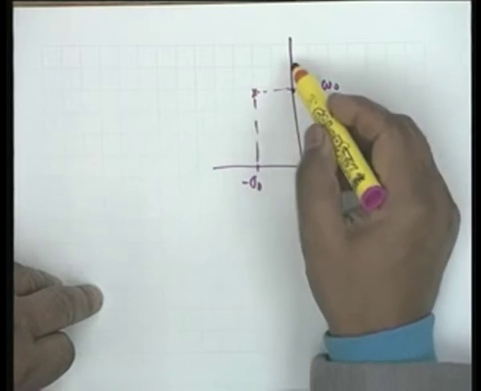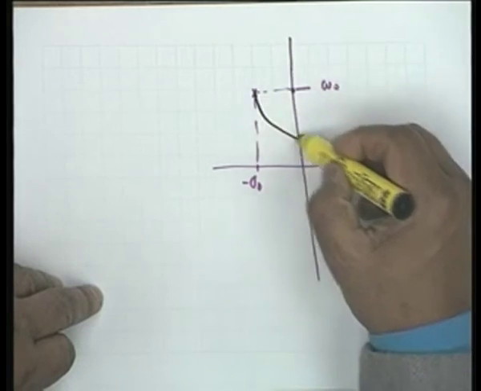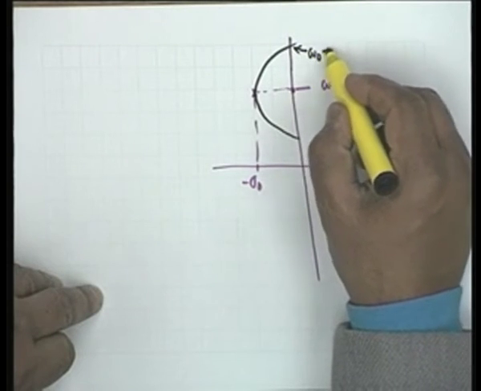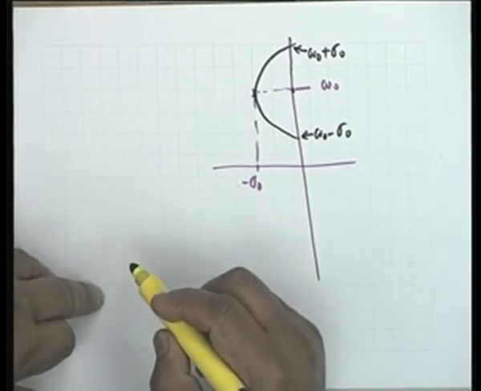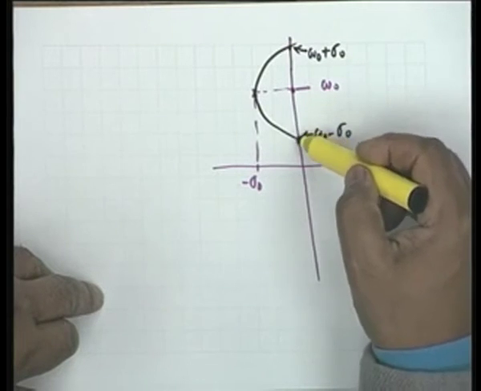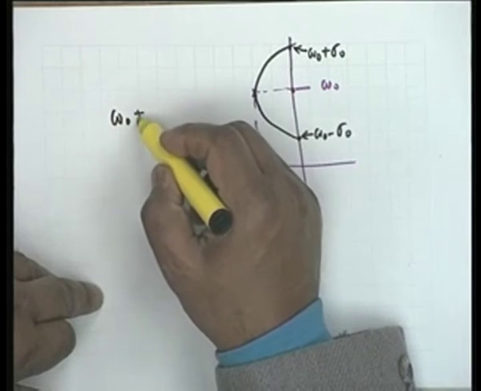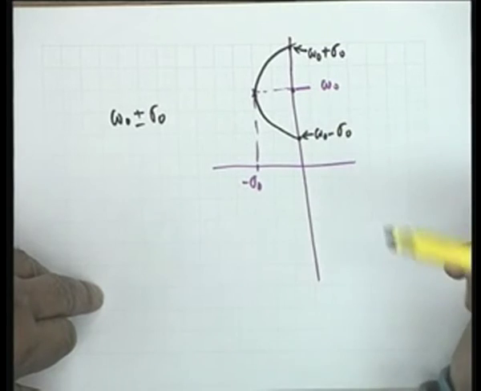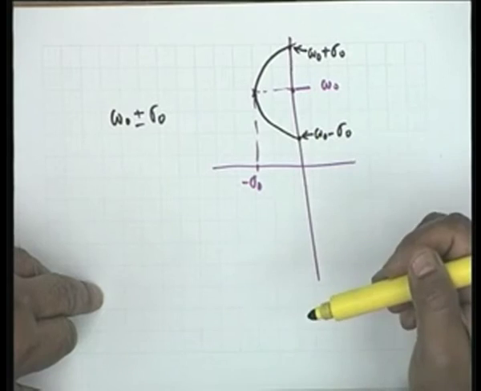That means this distance, if we draw a circle, let us do that. If we draw a circle, where do they intersect? This will be omega 0 plus sigma 0 and this would be omega 0 minus sigma 0. So you can find geometrically the two half delay points as this. Agreed? The two half delay points were omega 0 plus minus sigma 0, and you notice that if both of them have to exist, then omega 0 must be greater than sigma 0. Is that clear?